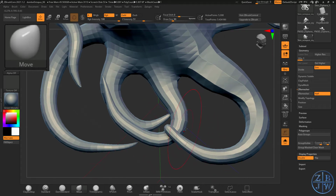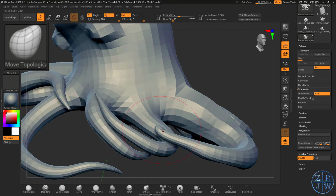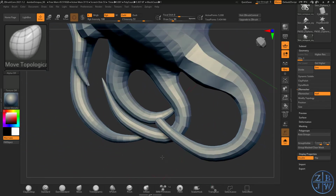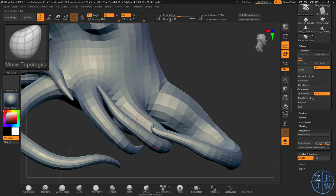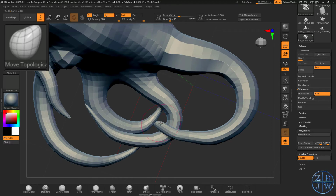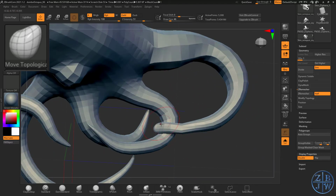So if I use my regular move brush and I try and move this, you can see it's moving the tentacle below it. If I switch to Move Topological, then I can move this tentacle and use it to wrap the tentacle around like I had it before, making him look super cash, as octopuses tend to look. Not the angry octopuses that I see on other rings, but the super cash octopuses.